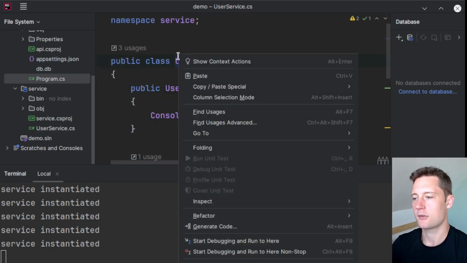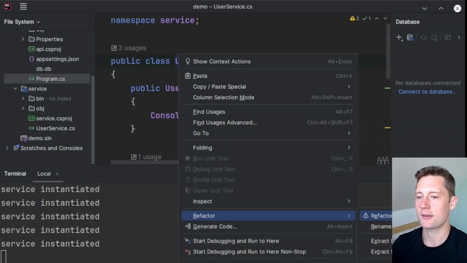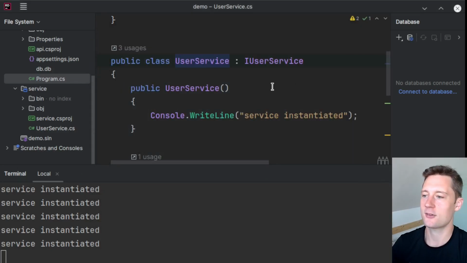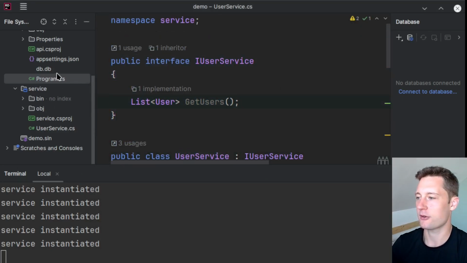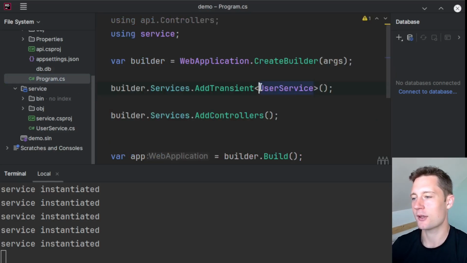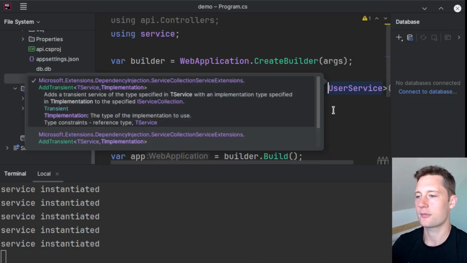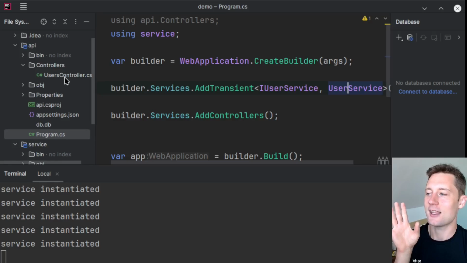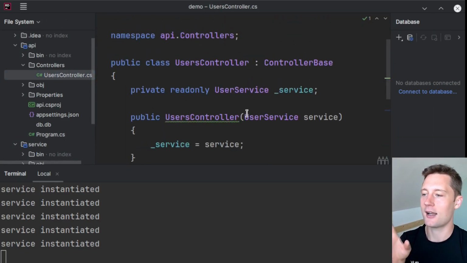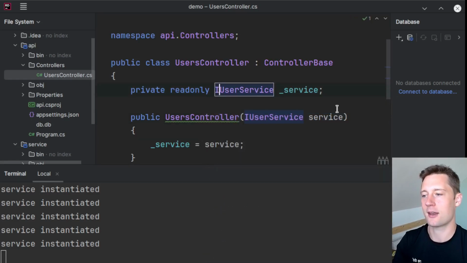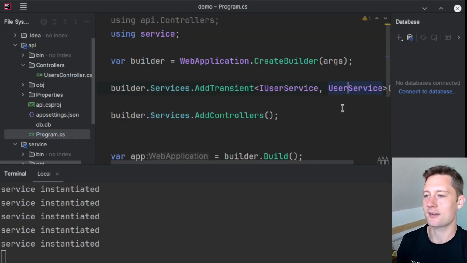And since we're also interested in decoupling the code, something you could also do is make an abstraction for your service. So in the context menu here inside of Rider, there's something called Extract Interface that you can use. And then you can just generate an interface based on a class implementation. So now I have an interface for my user service here. And now what I can do is add the IUserService here in front of the user service. And now the neat part is, if you require an IUserService, so you're saying I depend on an abstraction instead of a concrete implementation, then you will get an instance of the user service.